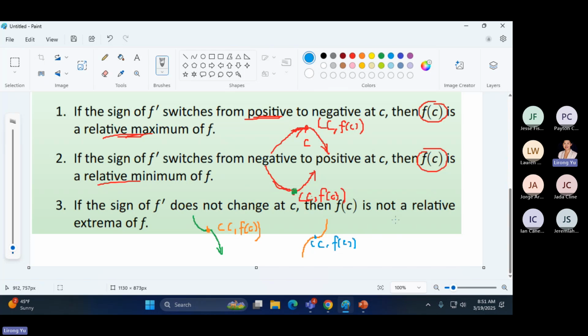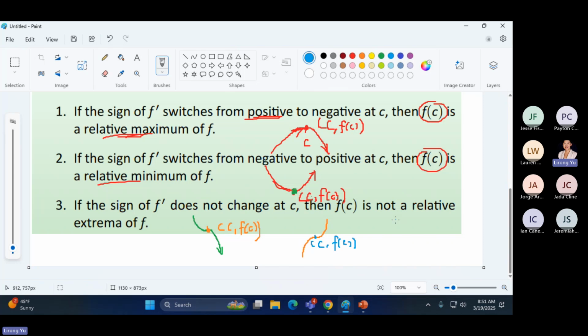All right, so this is the first derivative test, meaning that we are determining whether we have a relative maximum or relative minimum by looking around C at what happens to the derivative. Is it positive then negative? Or negative then positive? Or is it always negative or always positive? Those are 4 different situations. If it switches from positive to negative, you have a maximum. If it switches from negative to positive, you have a local minimum.